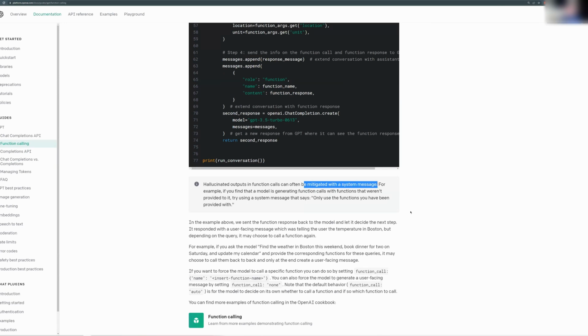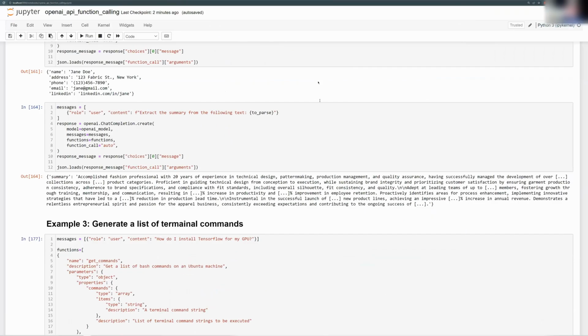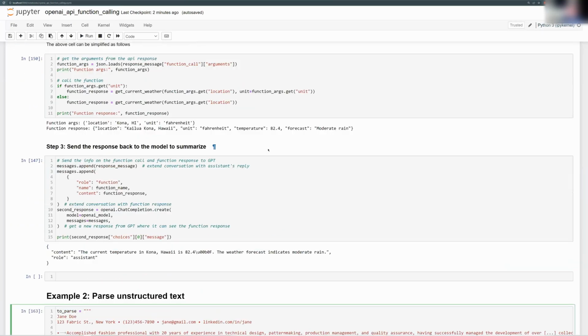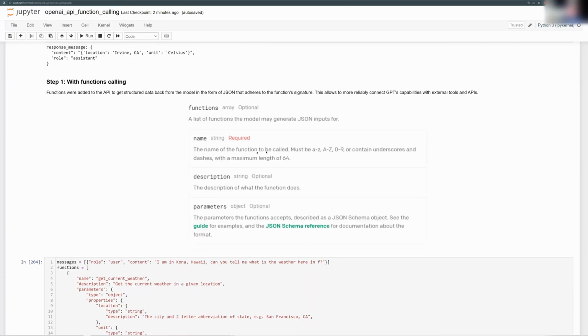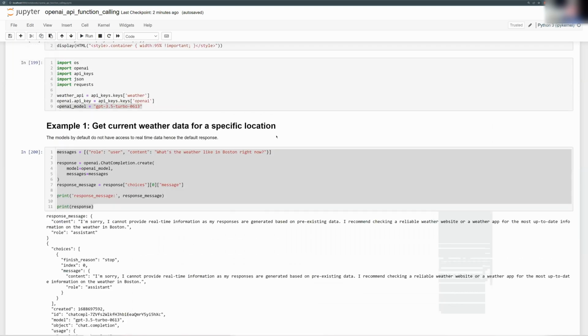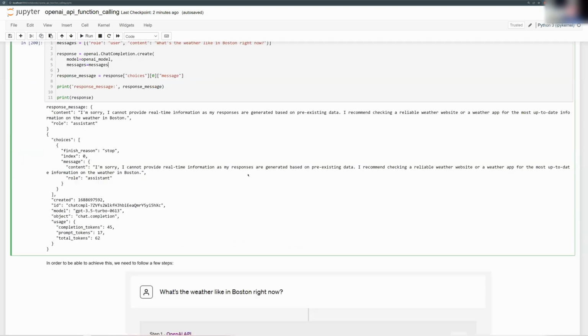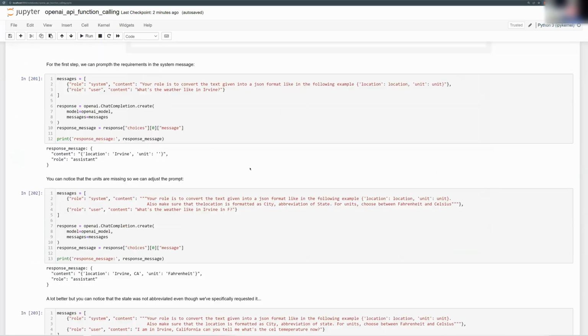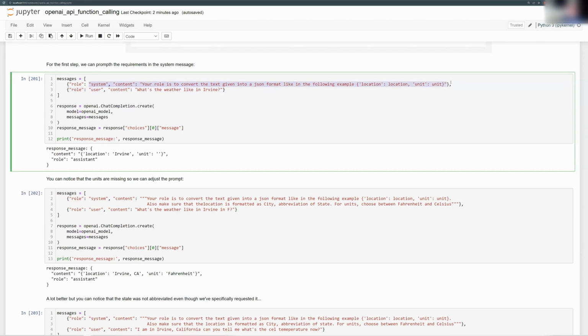So that's what they were saying. They had for a while the system messages, which, if you remember, I was doing here. One of the first ones had a system message when I was doing it without the function. The system message is basically priming the model.